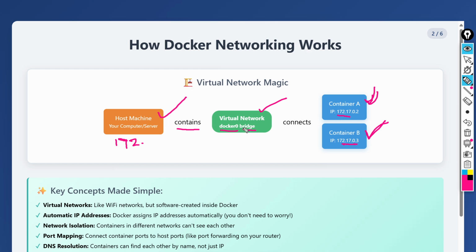With the help of this virtual network bridge, you are able to communicate from one container to the other, and you are able to reach out to them, with the help of this particular docker0 bridge. These are the key pointers you want to consider.